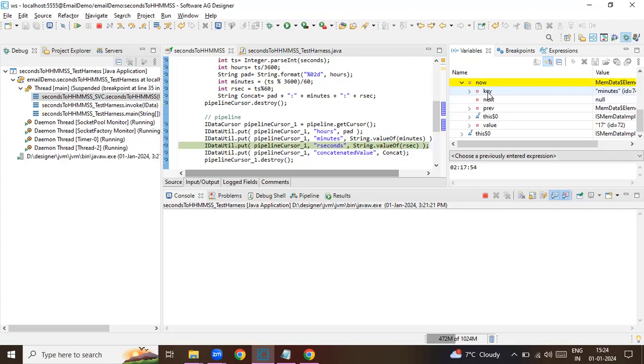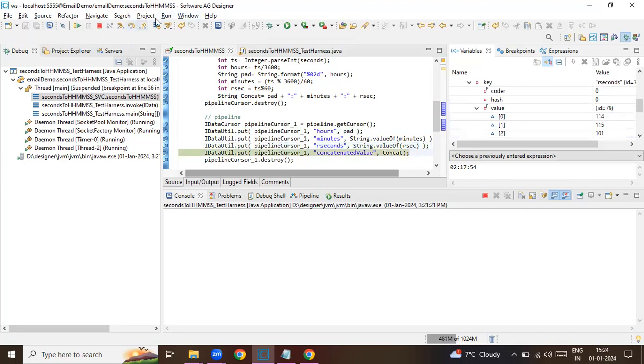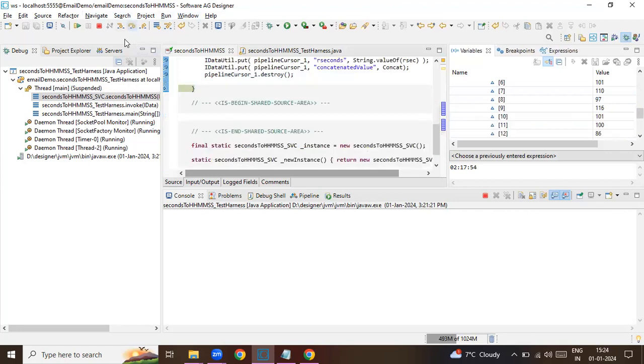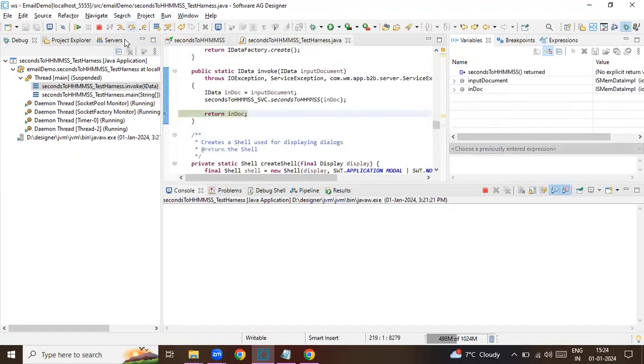You see, this has changed. The key minutes is stored. And finally, in the rsec, the value of 54 is stored. And finally, the concat value is stored. And I'm destroying this pipeline. And the execution is done here.